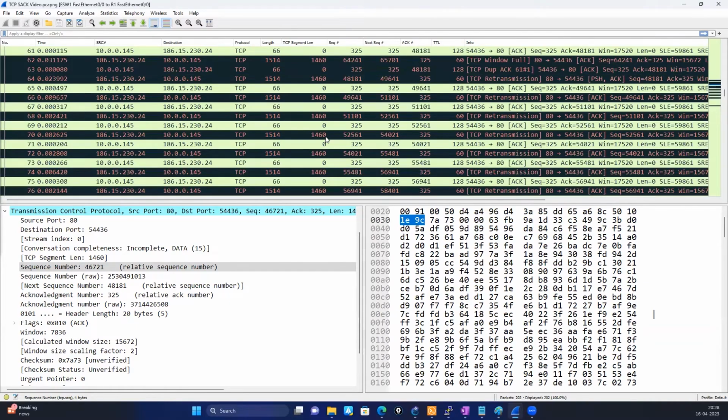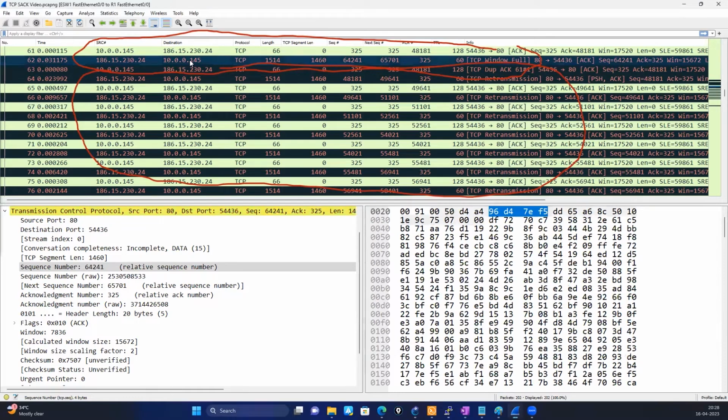So if you see this particular server keeps sending data here, and there is a point where you can see, hey, my window is full. The server says my window is full, you don't send any data, you wait for some time. After some time, again, the server is retransmitting because you requested some segments and I was busy. My TCP window is full. If you see this is the window size and my window is full, I cannot hold any more data beyond this. So that's the meaning of TCP window full.